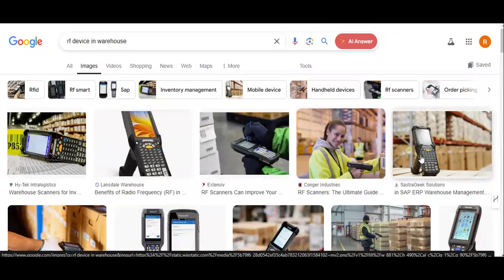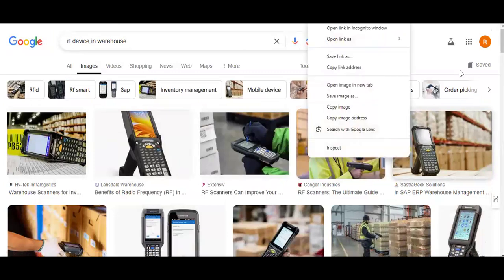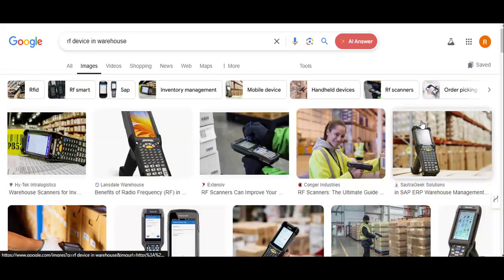These are kinds of scanners used to do picking, receiving, splitting LPNs, packing, these kinds of operations within warehouses. These are very useful in warehouses because we have this small screen, and these are like keys, and in front of this there's a barcode scanner.